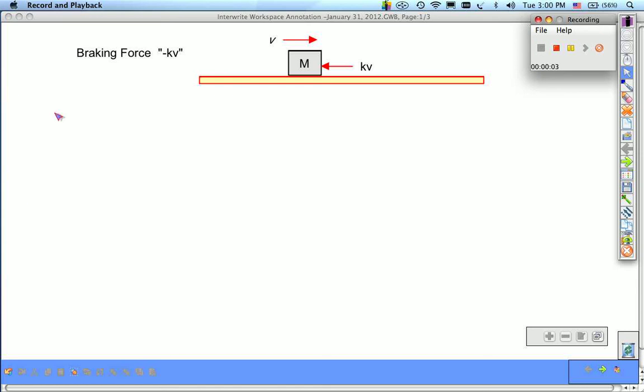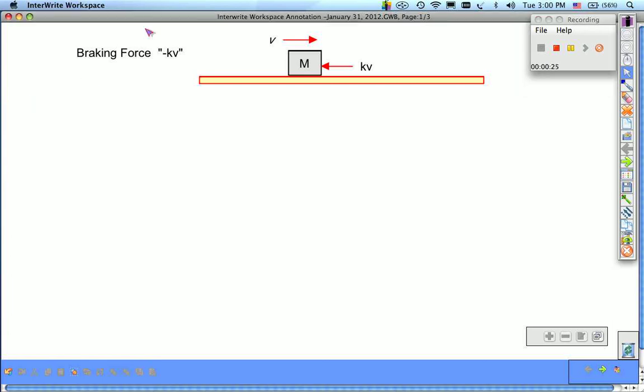Hello students, today we're going to solve a differential equation. Use the example we began solving last time. This was the amusement park ride, compartment of mass m, and once it bottoms out and travels to the right on that surface, it experiences a braking force to the tune of minus kv.